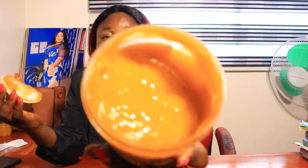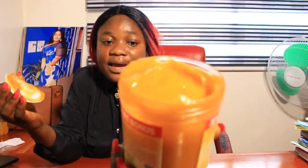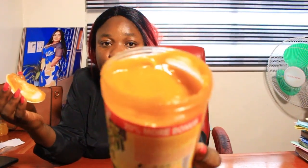This is what it looks like. You can take it to your hair salon. It's very thick. It contains egg, and it's an organic product made with organic herbs. You take it to your hair salon. You are going to put it on your hair, and then you enter a dryer for let's say 3 to 5 minutes, and then when you come out from the dryer, they are going to rinse all your hair.